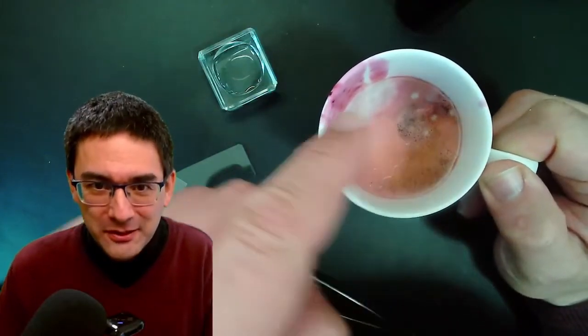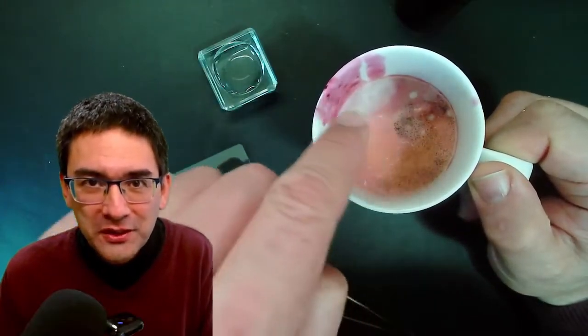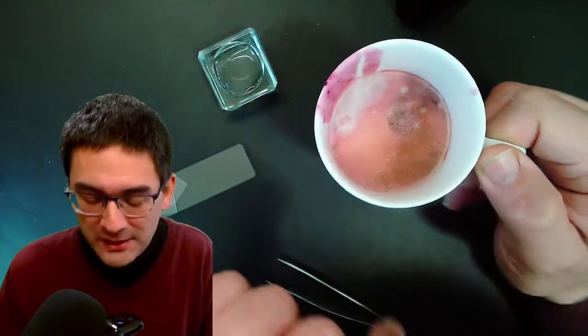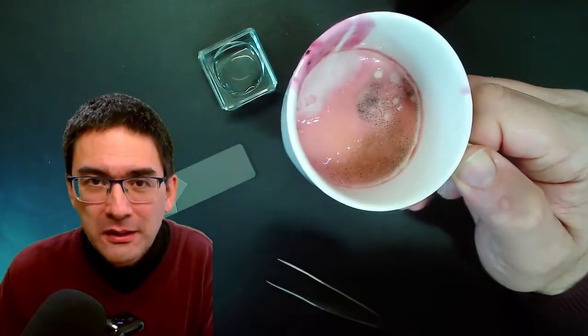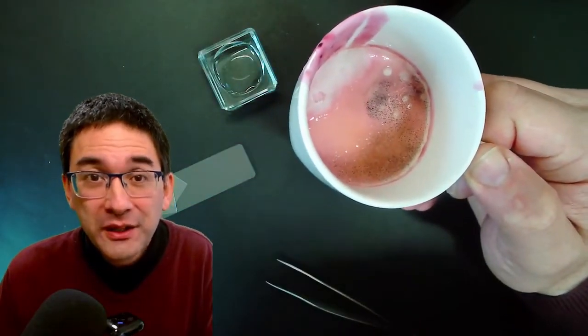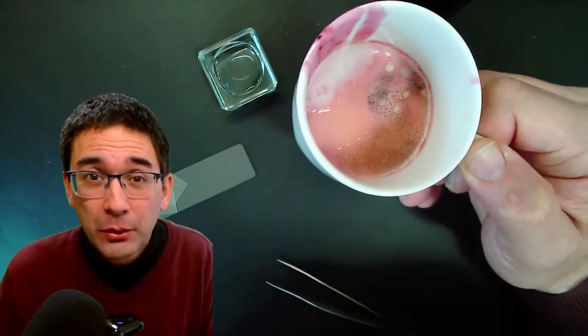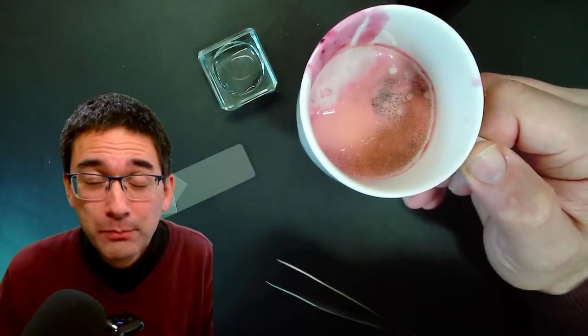Look, it's all moldy. The white stuff over here, that's not yogurt. That's actually fungus growing on the surface. And the dark gray dotted things, these seem to be the so-called fruiting bodies containing the sporangia of the fungus. The fruiting bodies, they actually produce the spores.